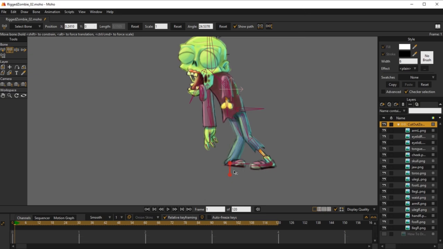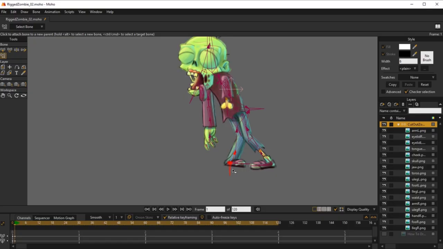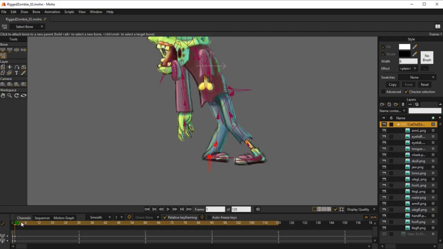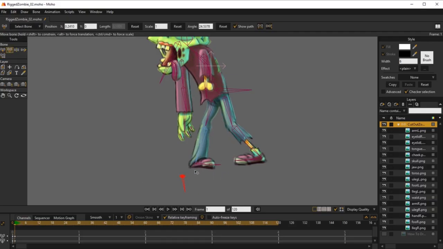Okay, I solved it and it was really easy, as I thought it was a parenting issue. As we had it before, this was parented to this one. And the problem here on first frame, if I try to move this one, it goes all janky, because this bone is its parent, but it's also targeting it, so it's kind of a cyclic reference.